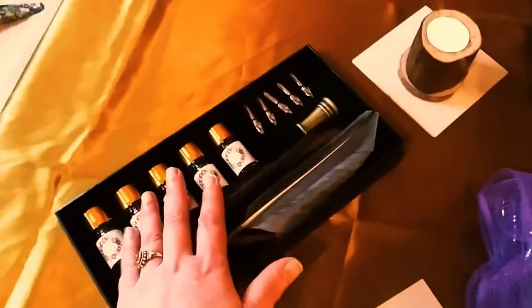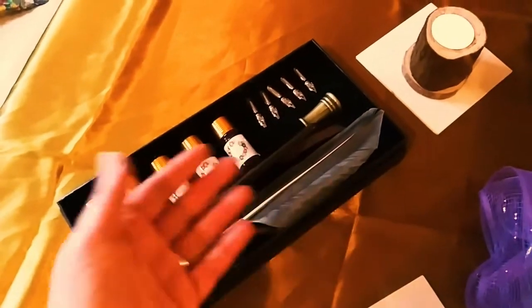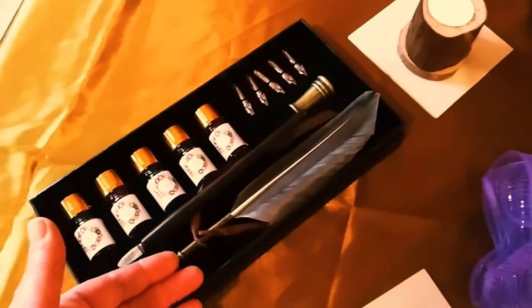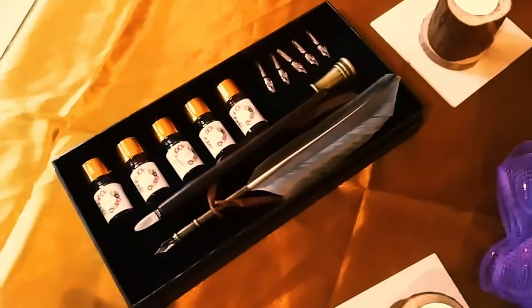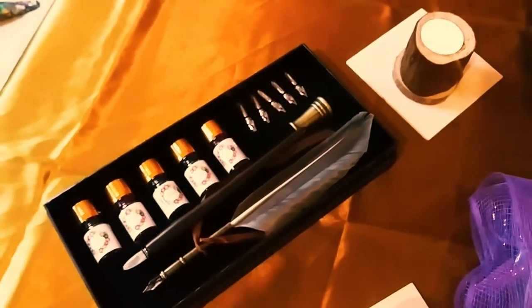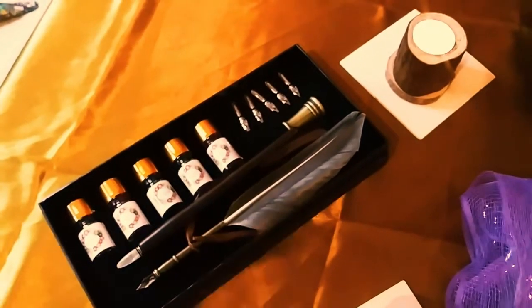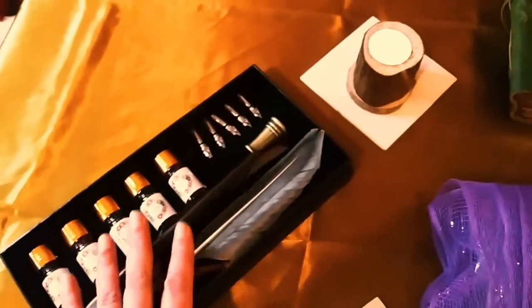I also wanted this to write in my grimoire, or other journals and stuff like that. But this is a gorgeous set. I love this. I'm really, really happy with it, and hopefully I won't make a huge mess writing in my grimoire. But actually it writes really, really well. I tried it on some parchment paper, which I do have to write intentions. So yeah, that is also going to be in my project as well.